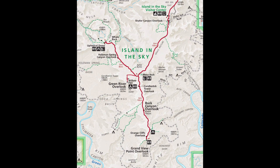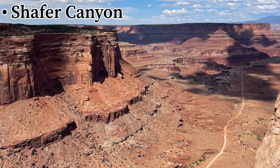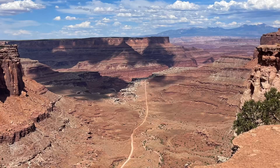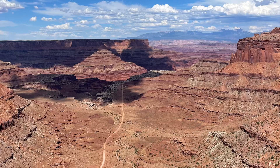There are plenty of pull-offs and amazing overlooks of the canyons below. The first overlook I stopped at was Schaefer Canyon Overlook, which is a really short walk from the parking lot. This offers views of the eastern canyons of the park and it really opens your eyes to how vast the landscape of Utah is. You only go up two switchbacks to get into the park and the first viewpoint makes you feel like you're on top of the world. You can even drive down into the canyon on Schaefer Basin Road — if you really wanted to get down into what you were looking at, that's definitely an option.